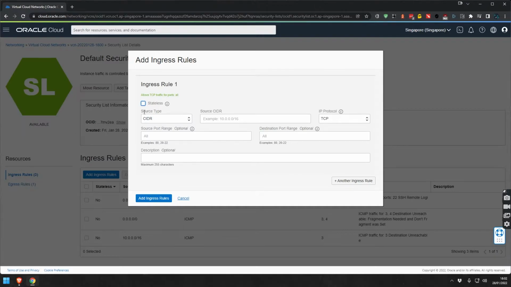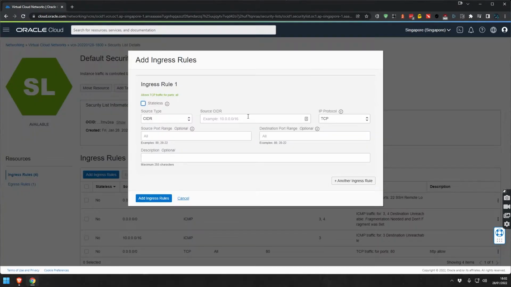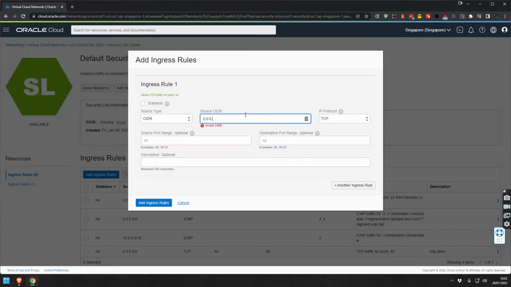So we're going to add two ingress rules. The first one we add from anywhere. We allow TCP, and we limit it to port 80 here, and we call this HTTP allow. Then we add the ingress rule, and we create the second one following the same logic.